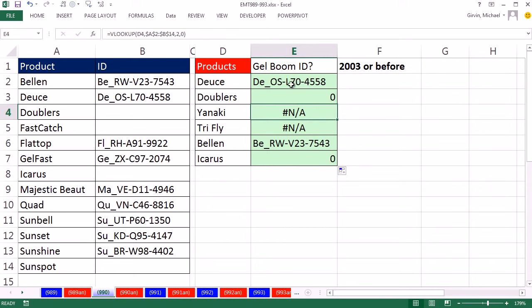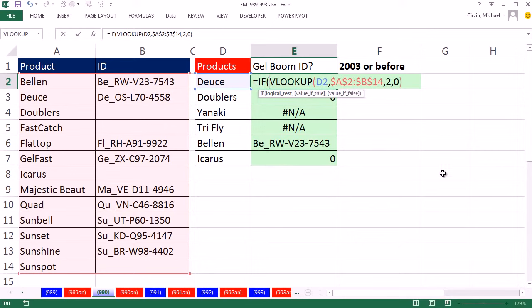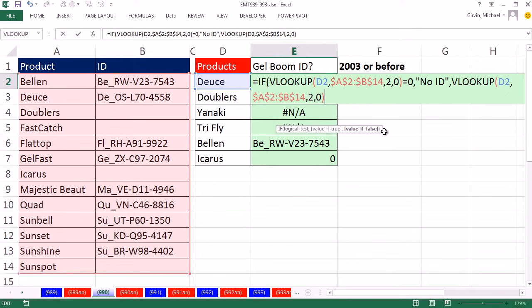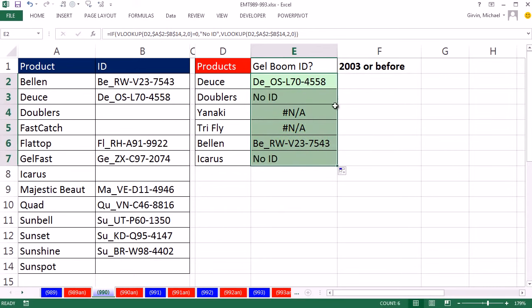Well, let's deal with the 0 first. I'm going to highlight the VLOOKUP because we're going to have to use that twice. I'm going to say if. And VLOOKUP is spitting out that 0. So I'm going to say, hey, VLOOKUP, are you equal to 0? That's the logical test part of if function, true or false, comma, the value if true. Well, if it is 0, I want in double quotes, no ID. So text in a formula requires those double quotes. That's the value of true. The value of false, well, I need to run that VLOOKUP again. Close parentheses. Control Enter. This will deal with the zeros. No ID, but not the NA.